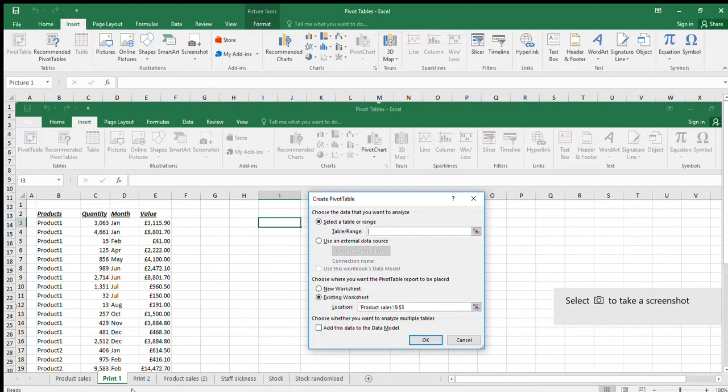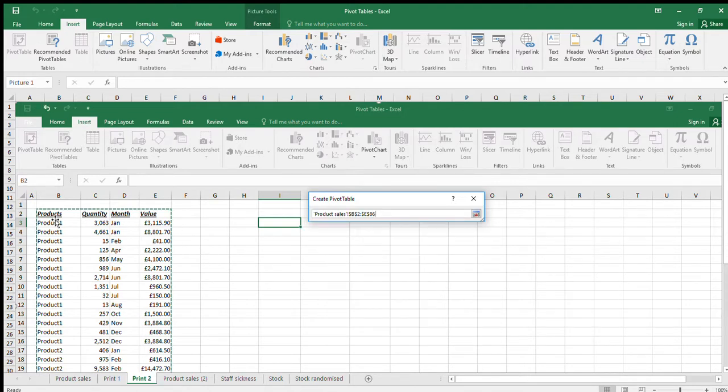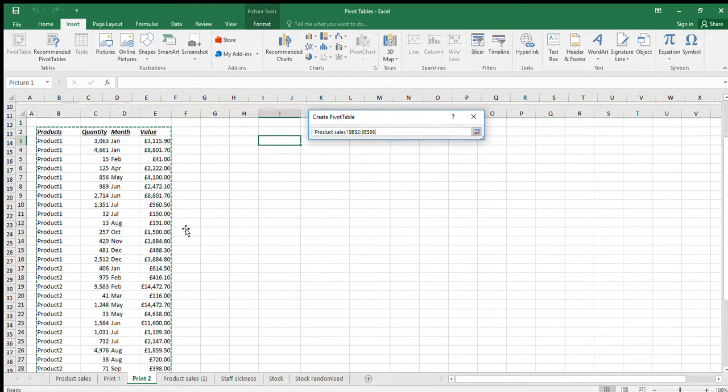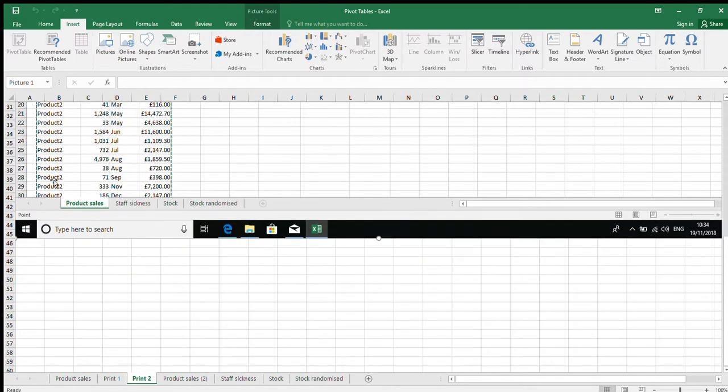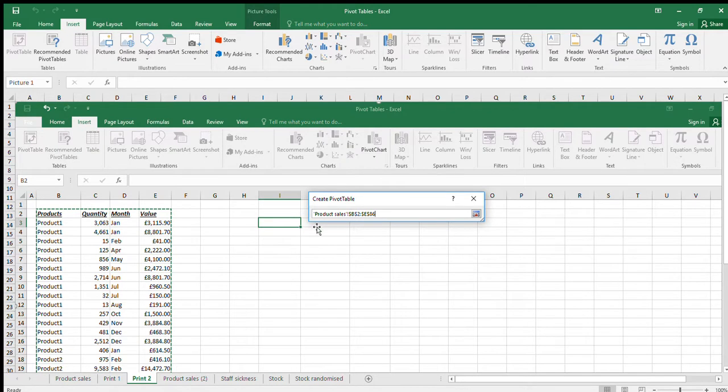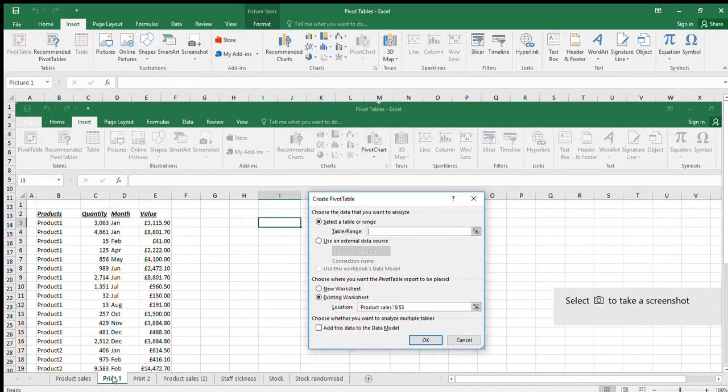So you're going to press that, and it will produce a little dash box wherever your cell is, so it'll probably be here, dashing around. You take that and you drag it all the way to the bottom of your data. And it is there, and press enter. Okay, and that will then clear that, and then you go and press OK. So then it will have a range of data in here, which is going to be your table, your data that's going to go in your pivot table. It's going to appear here.